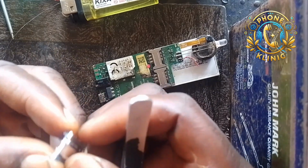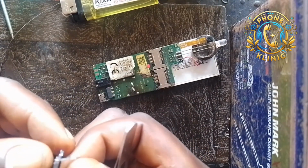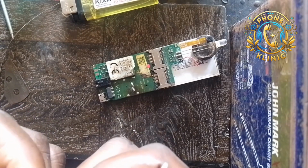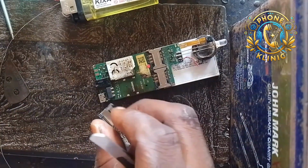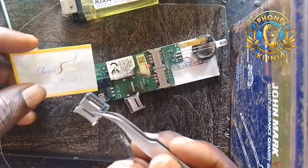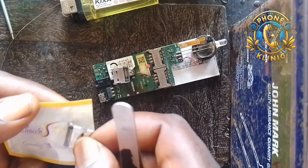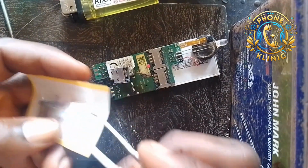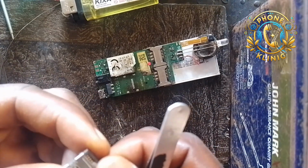Oh, it's like this one has a fault. This one has a fault. I'm going to change this one. Let me carry the second one. Yeah, I'm going to use the second one for this. Let me return this one to the pack and keep it aside. So now this is the second one inside.